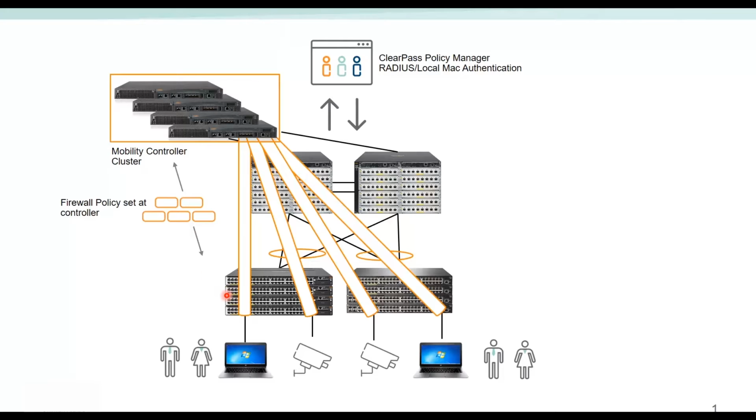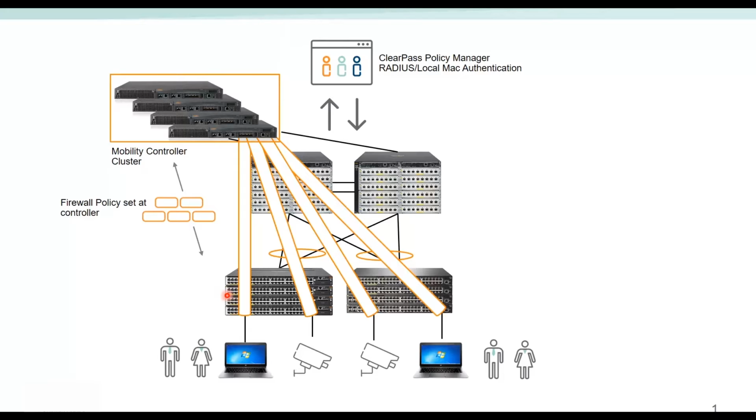So Aruba has a concept of user roles that based on a user and what role they have in the network, they are assigned certain policy within the network. So maybe an employee would access certain parts of the network, or a contractor would only have more limited access than an employee. Different IoT devices can have user roles as well. So you can use MAC authentication on the switch to authenticate via MAC address the device, whether it's a security camera, a card reader, a printer, any kind of device with a MAC address that can connect to the network, that can be also given certain policy based on the user role.